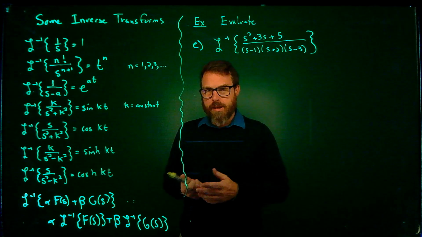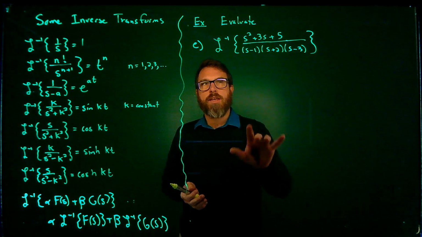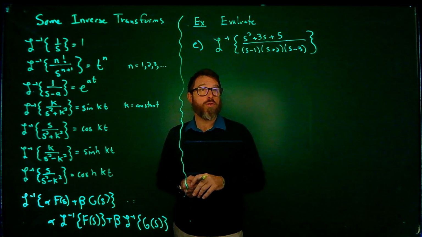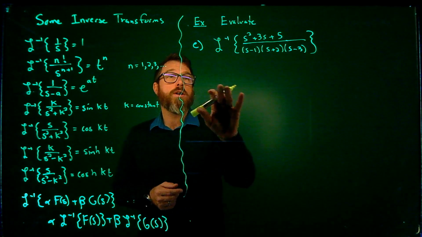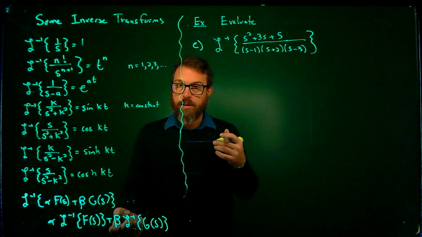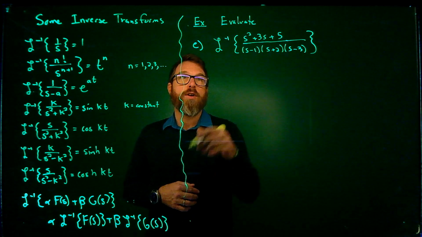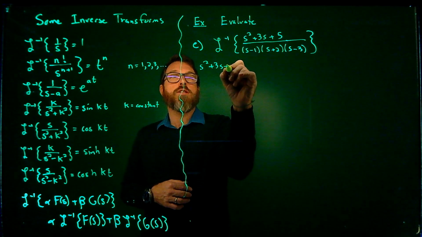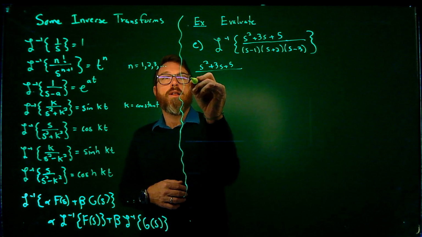Now, if you remember in a Calc 2 class, we asked you to take integrals of something of this form, and this is of that partial fraction form. So we're going to use the same technique to simplify this, so I can use this process of linearity down here. So let's start out with this s squared plus 3s plus 5 all over these factors.